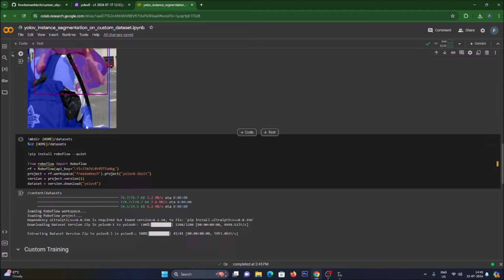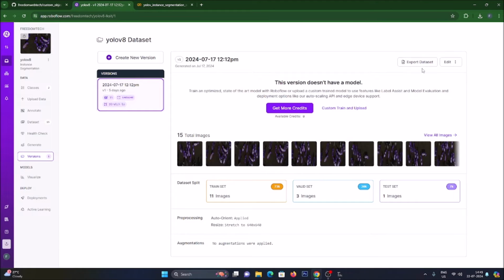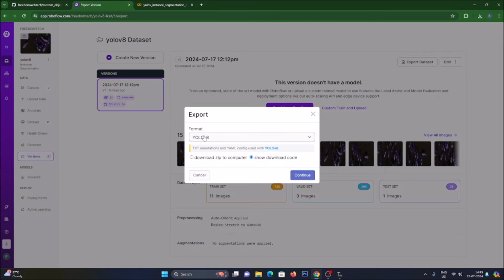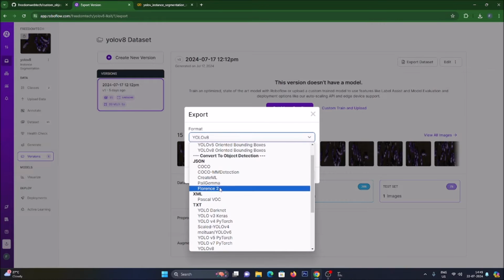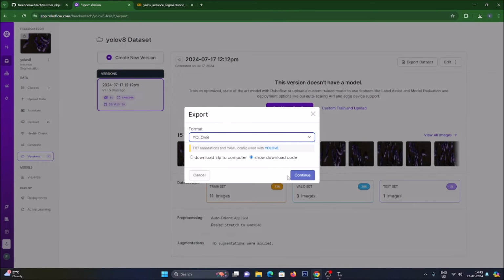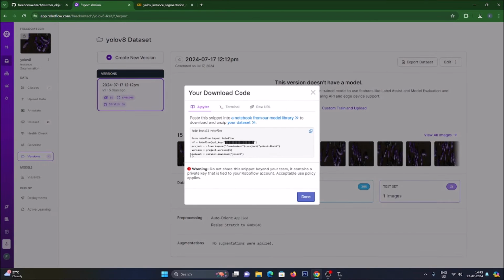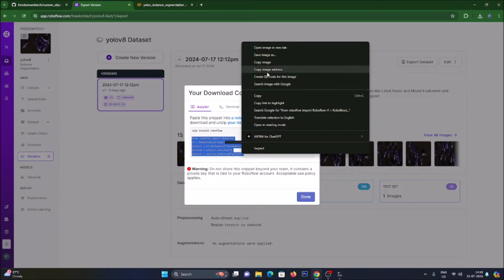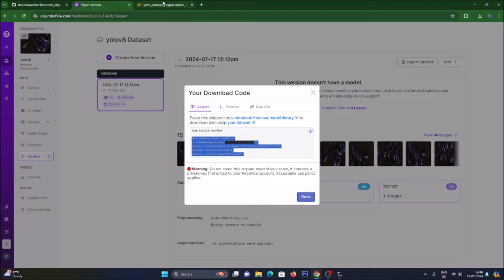Now, as I mentioned, we want to apply our Roboflow code over here. So just open Roboflow. As I mentioned, just click on Export Dataset. Here we want to select YOLOv8. Then click on Continue. Then it will show our download code. So just select it from Roboflow to YOLOv8, and then just copy it.